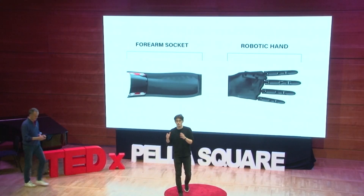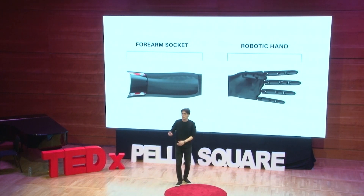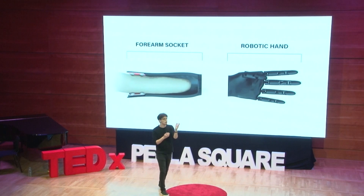Bionic arms and robotic arms are a pretty similar product. If we divide a bionic arm into two main parts, there is a robotic hand and there is a forearm socket. In the forearm socket, there are two sensors that align with the forearm of a person with upper limb differences. When that person flexes their muscles on the forearm, the sensor detects that flexion and creates a grip with the robotic hand — that's how bionic arms function. But other than the sensors, all the parts are the same. But one thing didn't add up: the price.